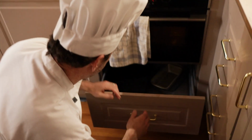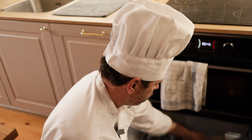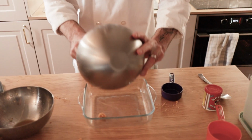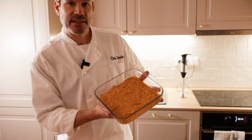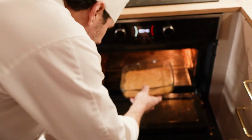Now that the batter's ready, all you need is a springform pan. Do we not have a springform pan? Since we don't have a springform pan, any kind of glass pan or metal pan should work. Simply dump the cake batter into the pan and spread evenly. As you can see, that's gonna be a beautiful cake. And the next step is simply pop it into the oven, and we're gonna check it after 20 minutes.